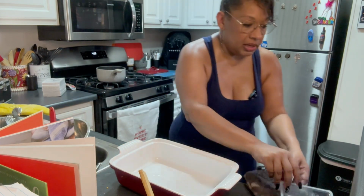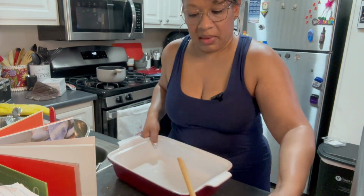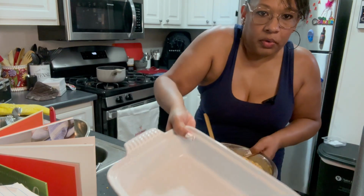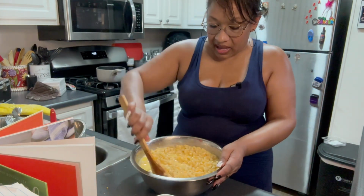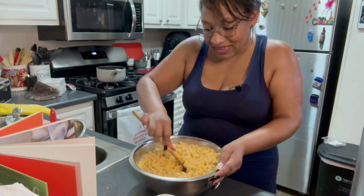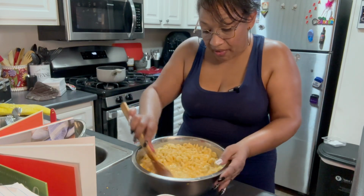set it aside. I'm cleaning up my mess a little bit because I got a mess going on over here. Let me trade these out real quick so you can see what I'm doing. Since I set that aside, I'm going to stir this again real quick. Again, that cheese has got to melt, so I'm not going to worry too much about that.